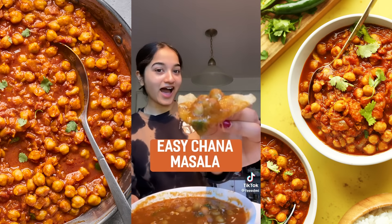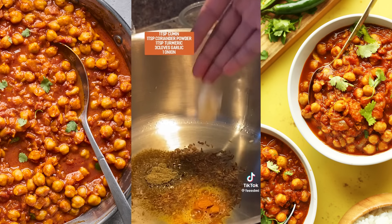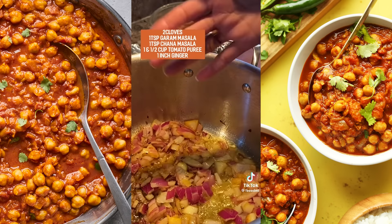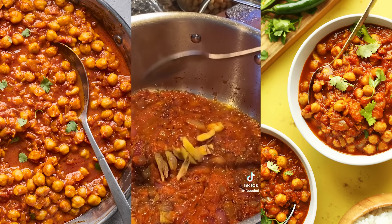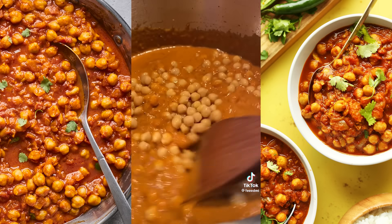Here's a recipe for chana masala, a staple in North Indian cuisine. This delicious mouth-watering chana masala — to a pan, add in some cumin, three cloves of garlic and onions, and mix that together with the masalas you see on screen. Add in about a cup and a half of tomato puree, ginger, and blend it all up until you get a beautiful paste. Finally, add in a little bit of water, your chickpeas, and enjoy.